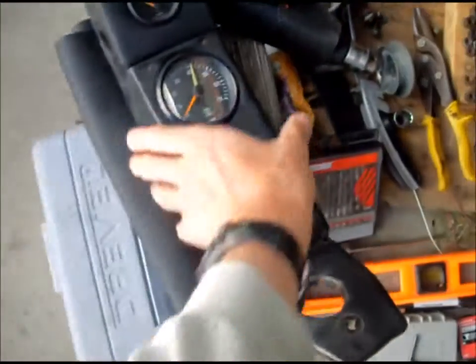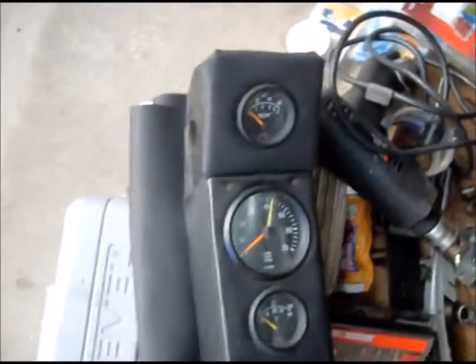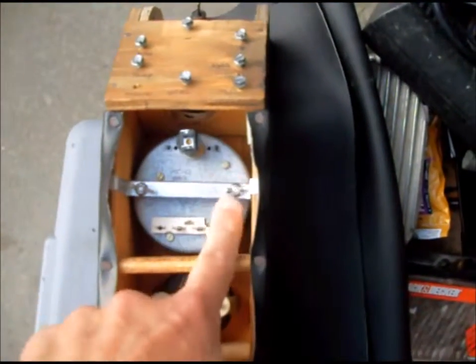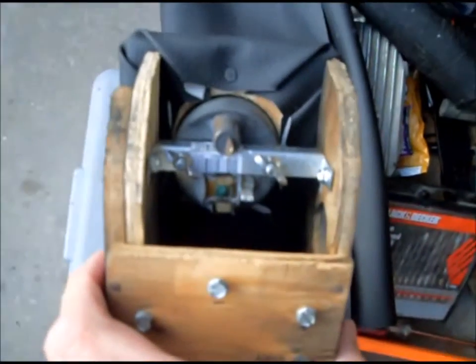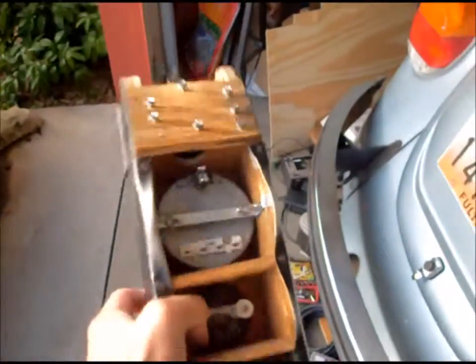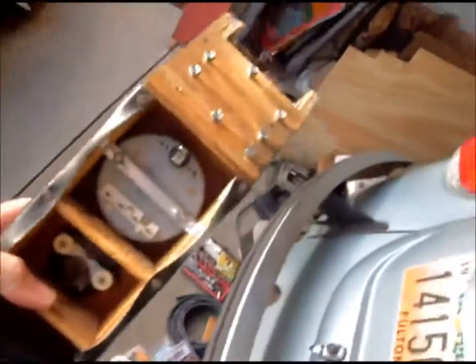Here it is about an hour later — look at that, beautiful. There's the extra cross brace I just made, got my extra wing nuts — bought those yesterday in anticipation of having to do that. There's the top one, pretty from that side. Look at that — nothing moves. Perfect. Awesome.